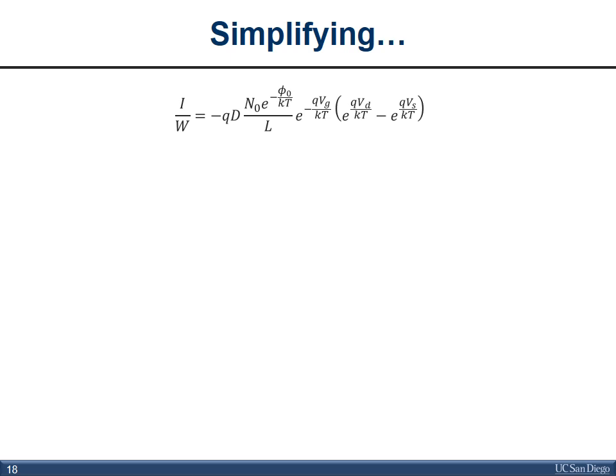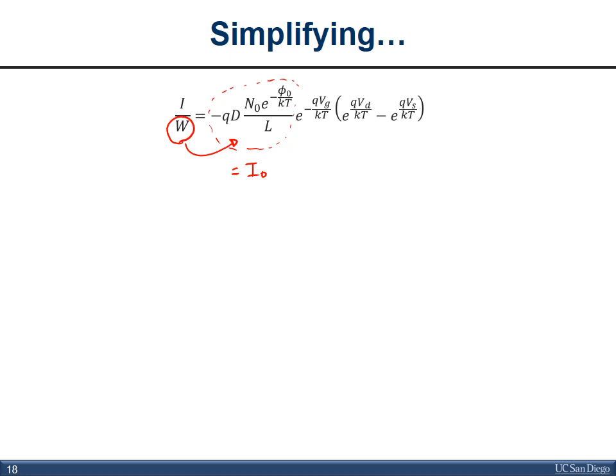So first of all, we like to normalize by W. When we talk about transistor physics, it's often useful to talk about current density. The other thing I'm going to do is take this whole parameter here. This is basically just a constant. I'm going to lump W into this, and I'm going to call this I naught. I'm going to call this some reference current level that is a constant based on the geometry and the parameters of the semiconductor materials.